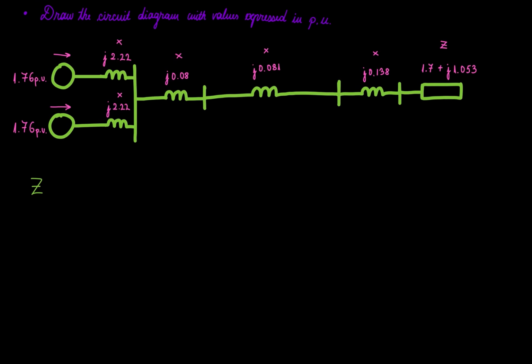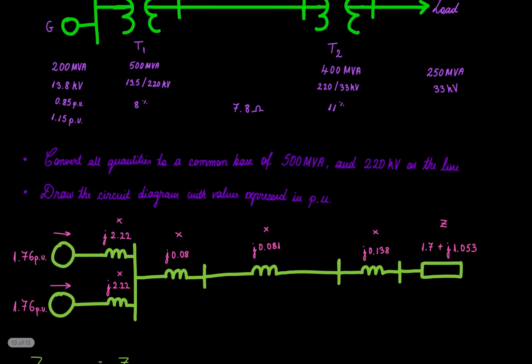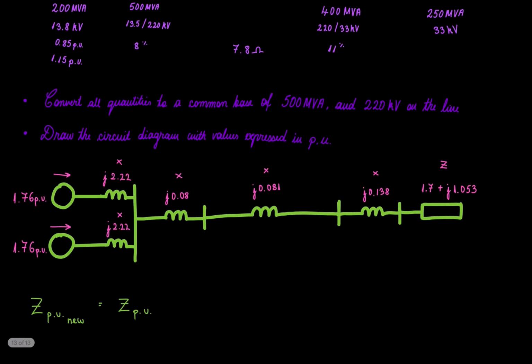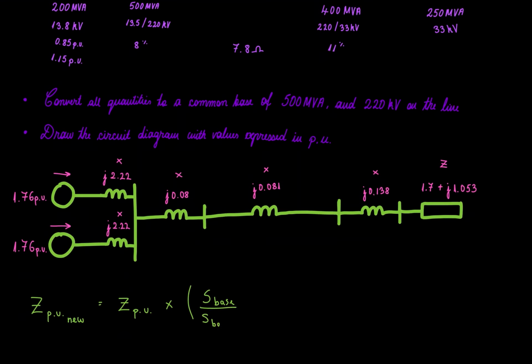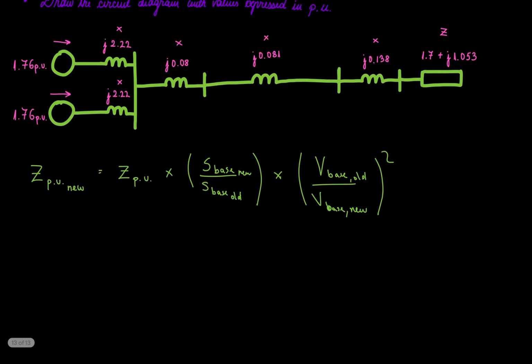Here's a very useful formula we're going to need. So the impedance per unit, the new one, based on the new base we're using, can be found from the old impedance in per unit that we are given, in this case 18.5, and then multiply by the new base we are given to be 500 MVA over the old base, S base new over S base old, and then times the old base for voltage over the base new, and square. So what's going on?